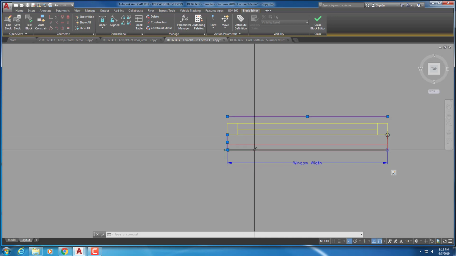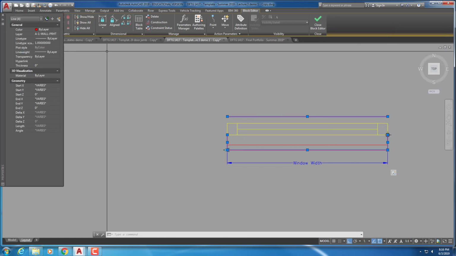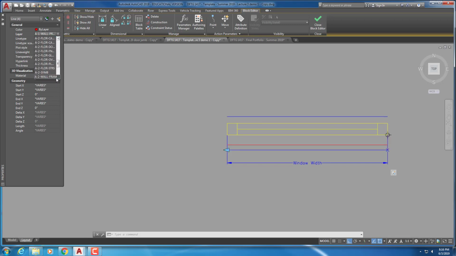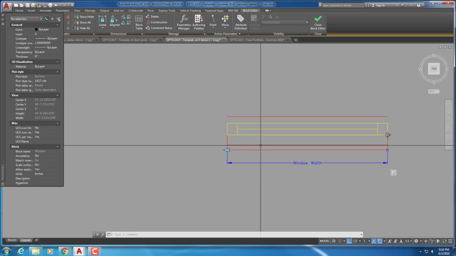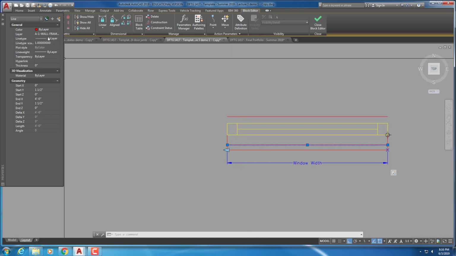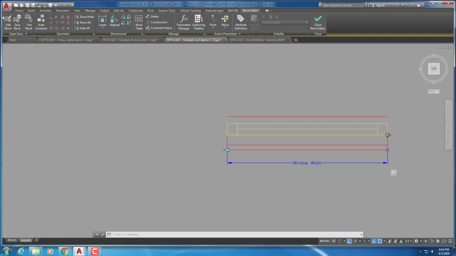Then we'll pick the 4 outside red lines here. Go to properties and change it to, instead of A1 wall partial height, we'll change it to A2 wall partial height. And then escape that. And then the last one, which is this one, which is actually a hidden line, change that to A2 wall frame hidden. And then escape that. Now, don't just close the block editor or you obliterate the first floor windows.